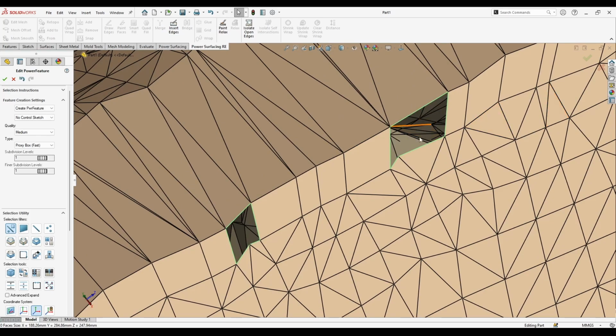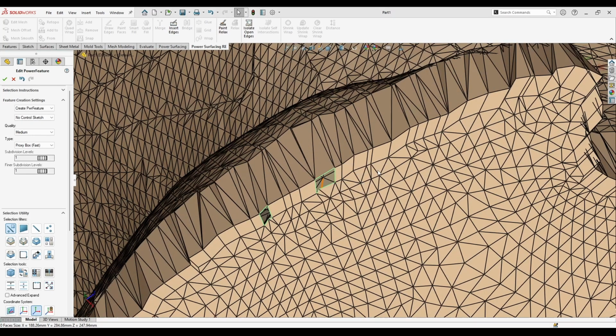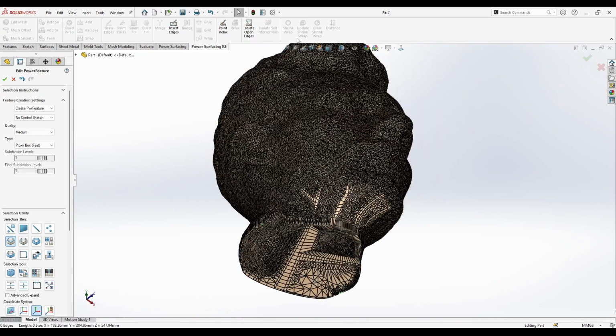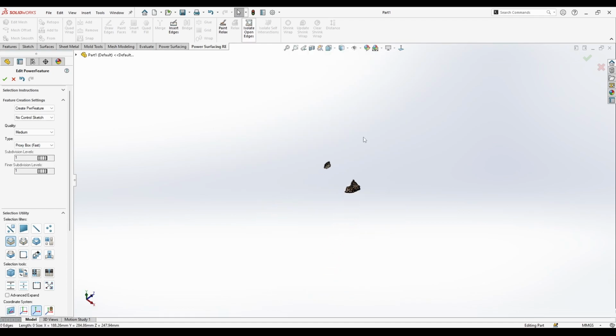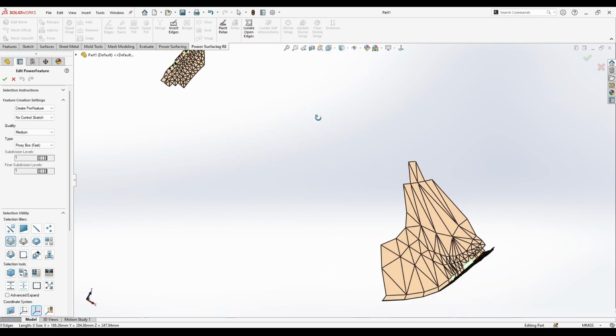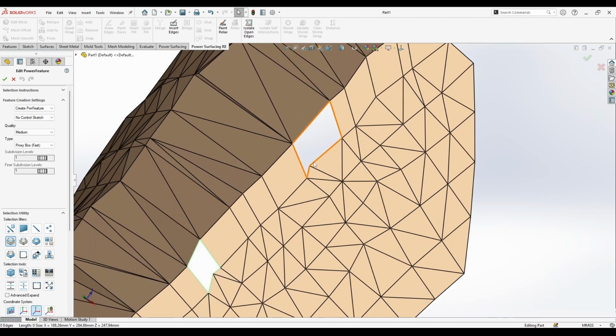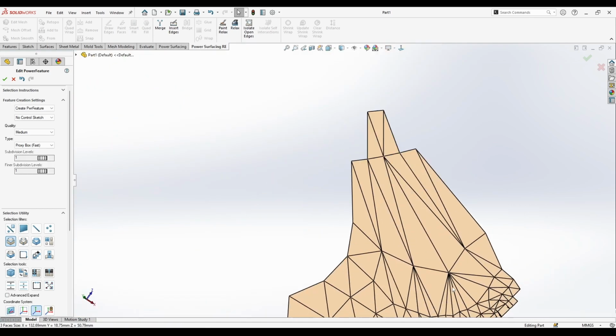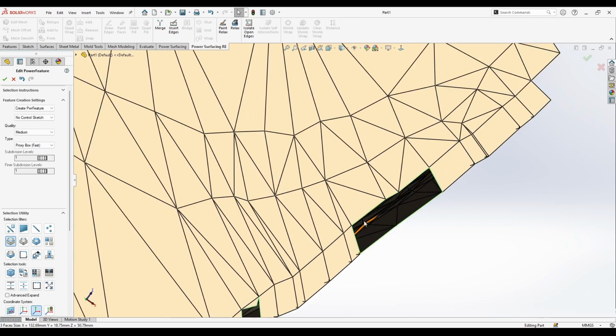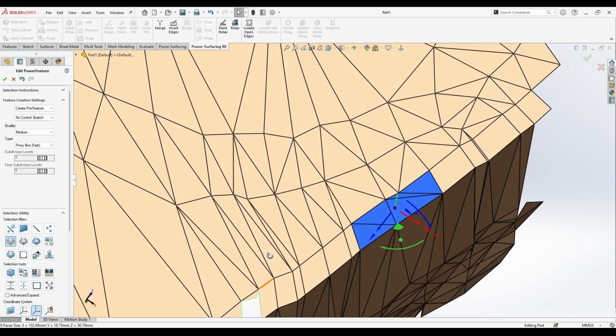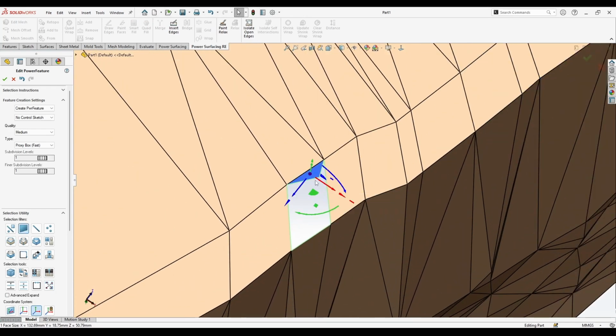I'm gonna delete these and isolate open edges again, so we got those areas only, and quad fill this, and also here I'm gonna quad fill, and here let me just delete this, quad fill.